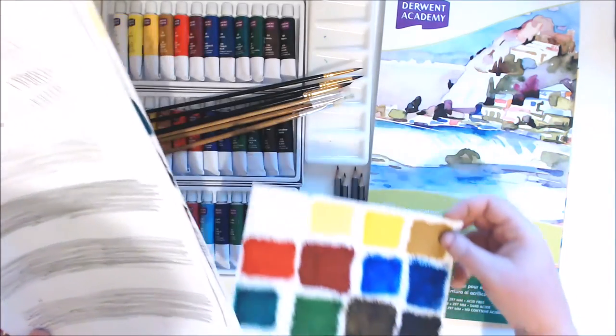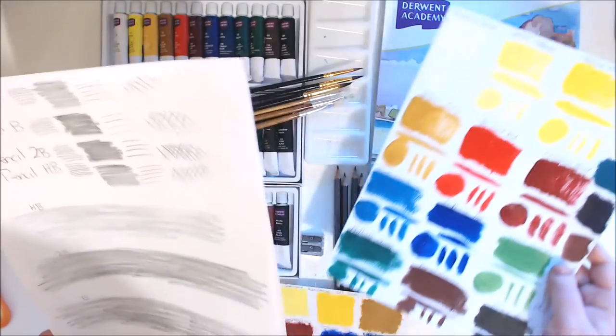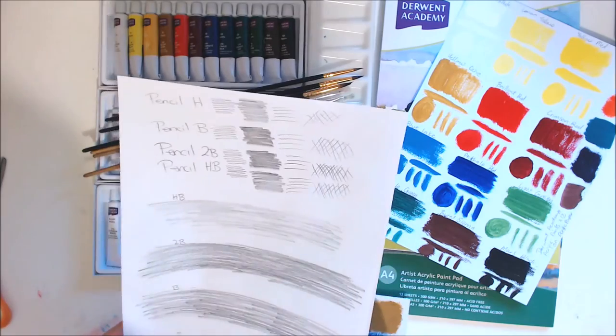And I just want to say that this set is really, really good. The paints are good quality. They're probably student grade, so they're not highly pigmented, but they're really good quality for testing.